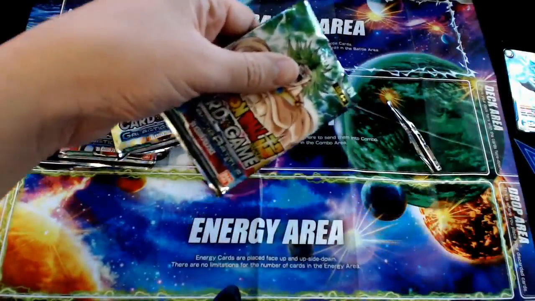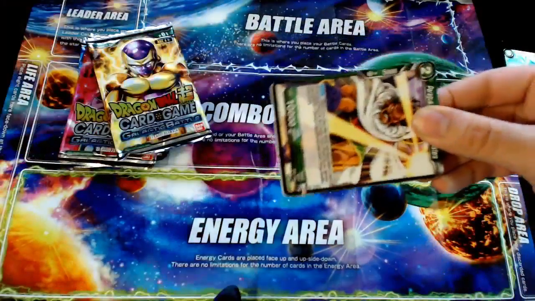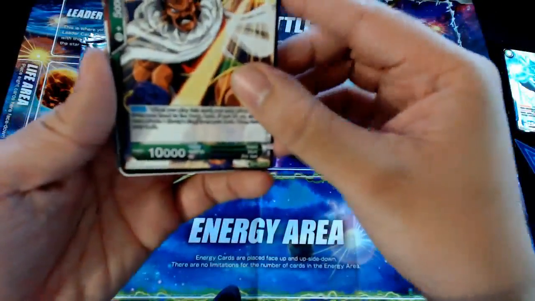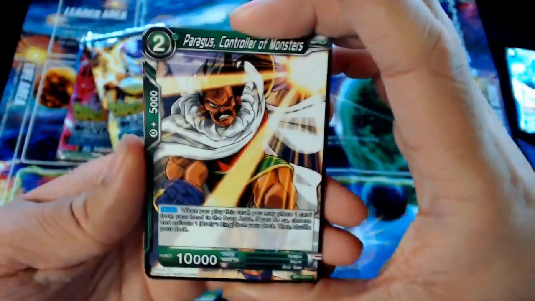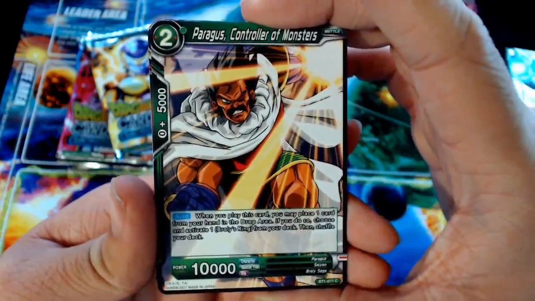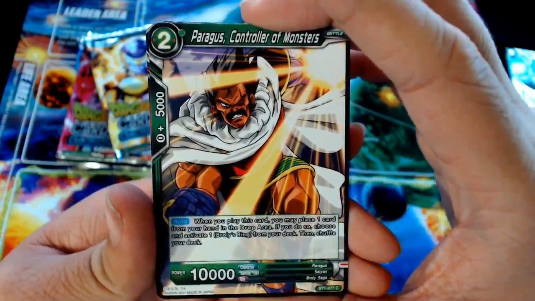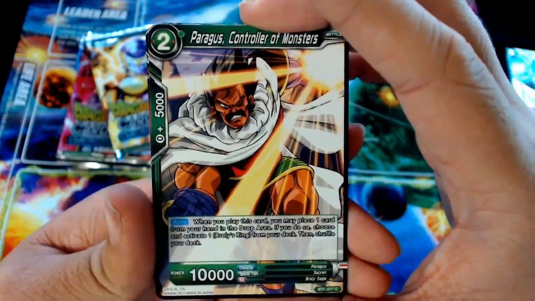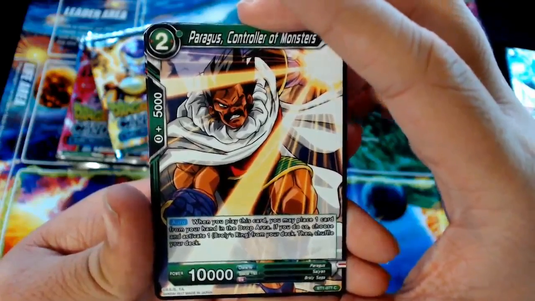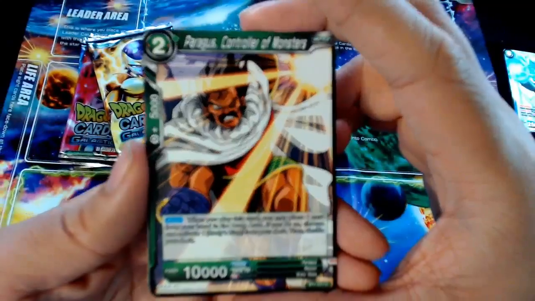Every time I cut a booster with a scissor, I get a little nervous about cutting the top of the cards. Let's see. Paragus, Controller of Monsters. It's a green card. Auto, when you play this card, you may place 1 card from your hand in the drop area. If you do, choose and activate 1 Broly's Ring from your deck. Then shuffle your deck. Well, I don't know how good this card is because I don't know what Broly's Ring does. So jury's out until we see a Broly's Ring, I guess.